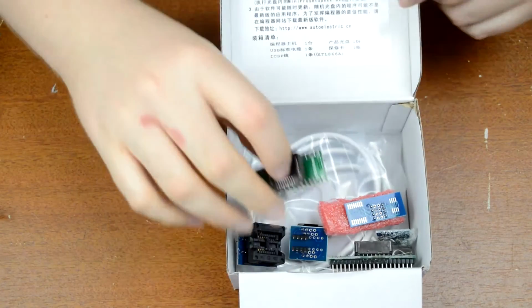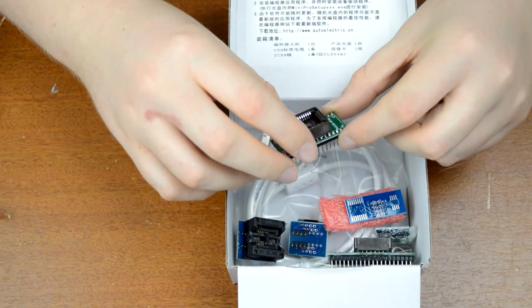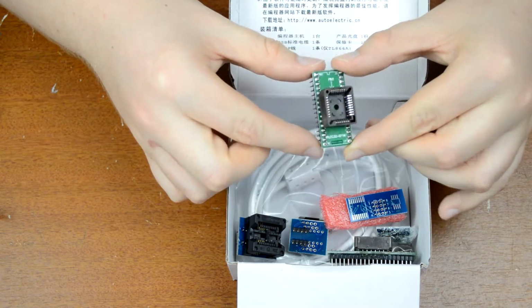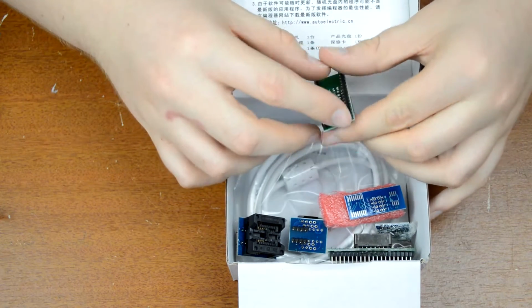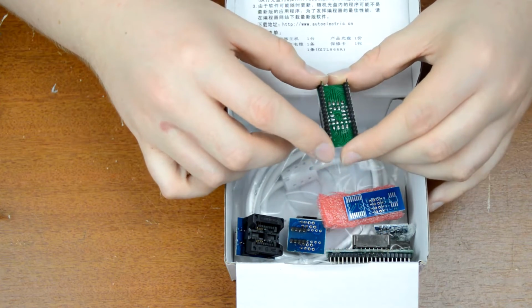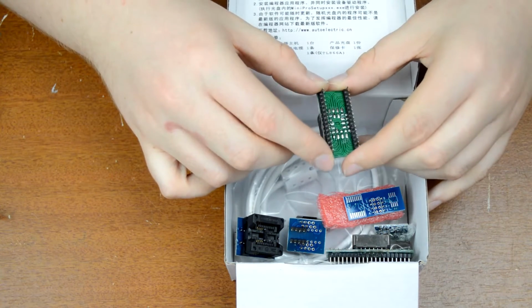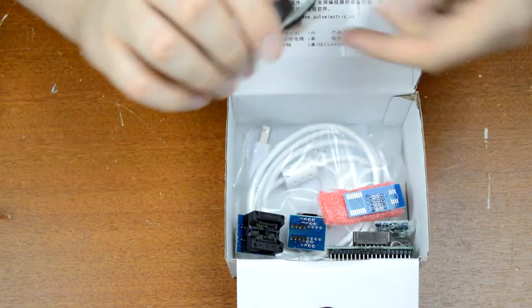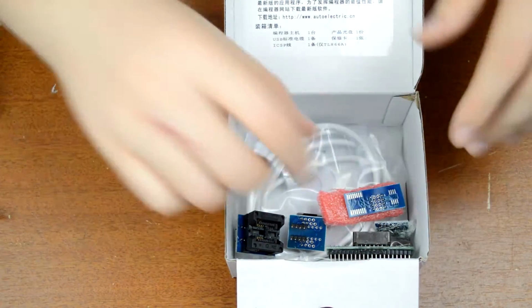So here we have some PLCC32 adapter. So basically it's just a breakout and it pushes out to this little pin header. The solder on the bottom isn't very good. I might redo that. It looks a bit iffy on just a couple of those points there, so I'll just redo them when I go to use it.